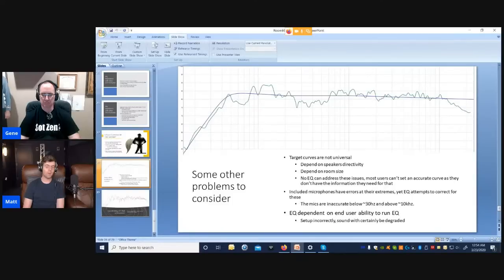So then I did that with the USB microphone to see, and what I found was that the inaccuracies in the microphone itself and the inaccuracies in the correction curve combined to create an even bigger error with Dirac in the high frequencies, and it was adding even more boost. So I wonder if that happens in a closed loop system when you buy a receiver that has its own microphone that's designed for that system.